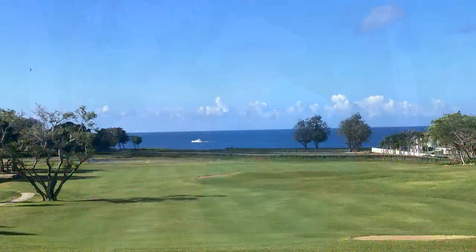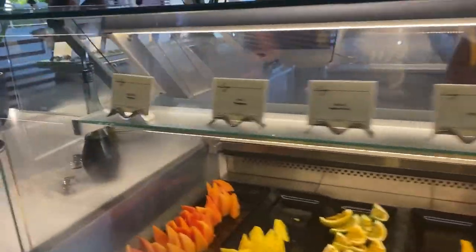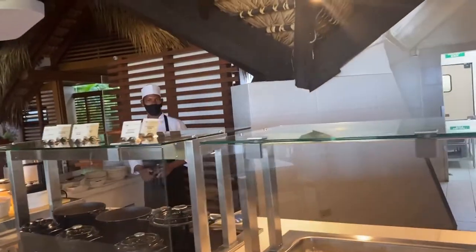Lago is the restaurant, and it's right there overlooking the golf course. You can see a perfect unobstructed view of the Caribbean Sea. It's gorgeous, so the view is phenomenal. There's inside seating and outside seating on a patio. We always choose outside. When we walked in, we were like, buffet, I don't know, but we saw that it is the best of the best of the best food displays. Charisma coined that term. They have food set up like a buffet, but it's all covered in glass, and they serve you.